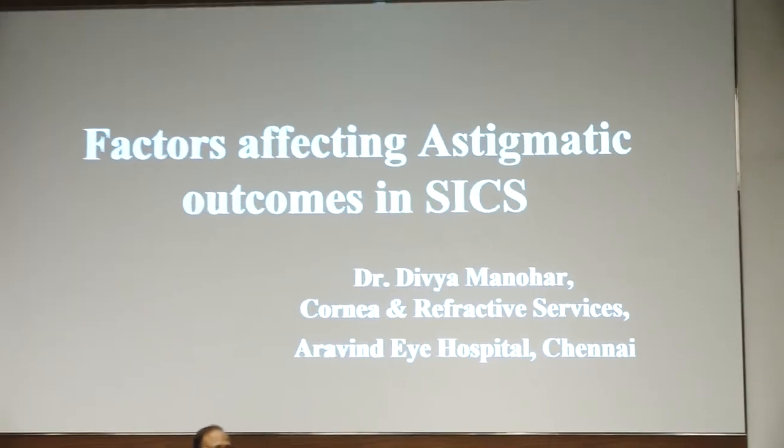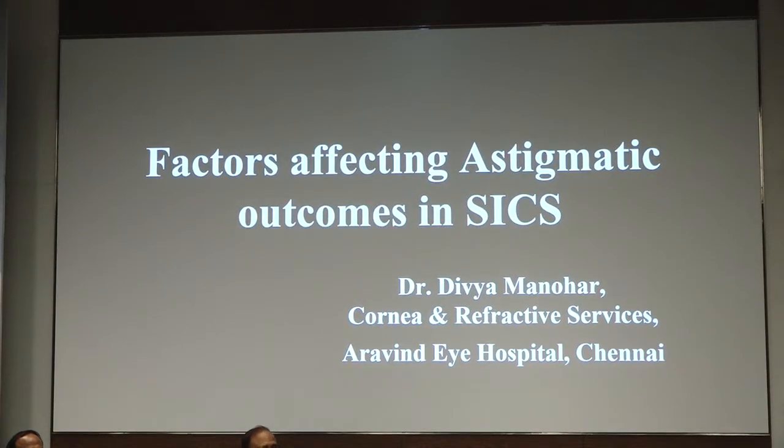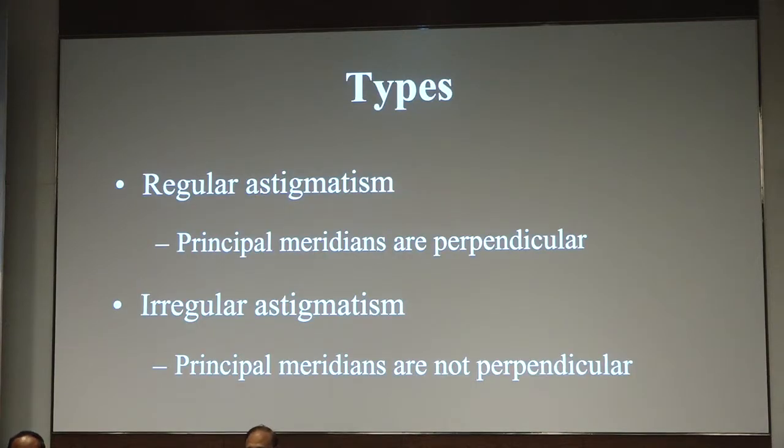I, being a cornea surgeon and a refractive surgeon, am more interested in correcting the astigmatism. SICS can be as good as phacoemulsification if we take care of the astigmatism part, because the patient also expects SICS, and we as surgeons also want to give the patient the best possible vision. So, I'll just run through the astigmatism.